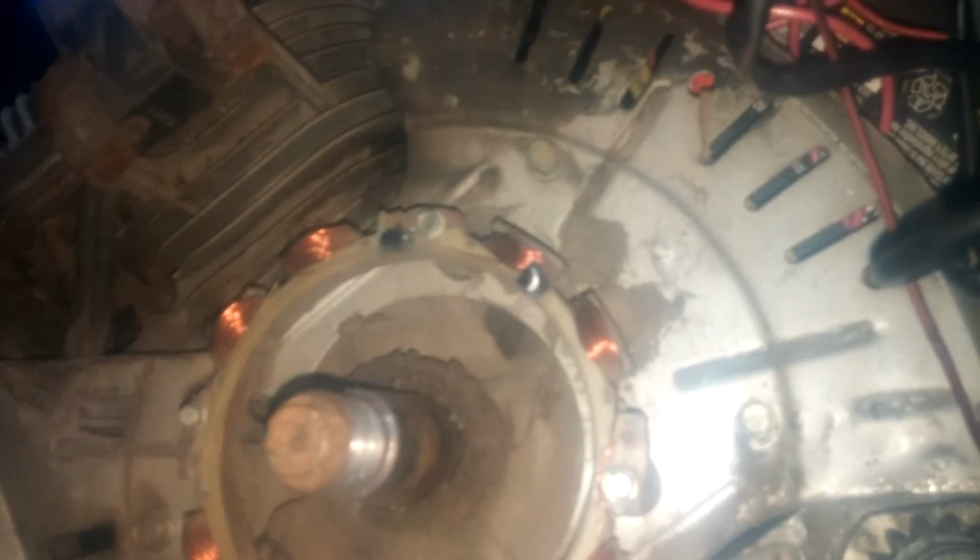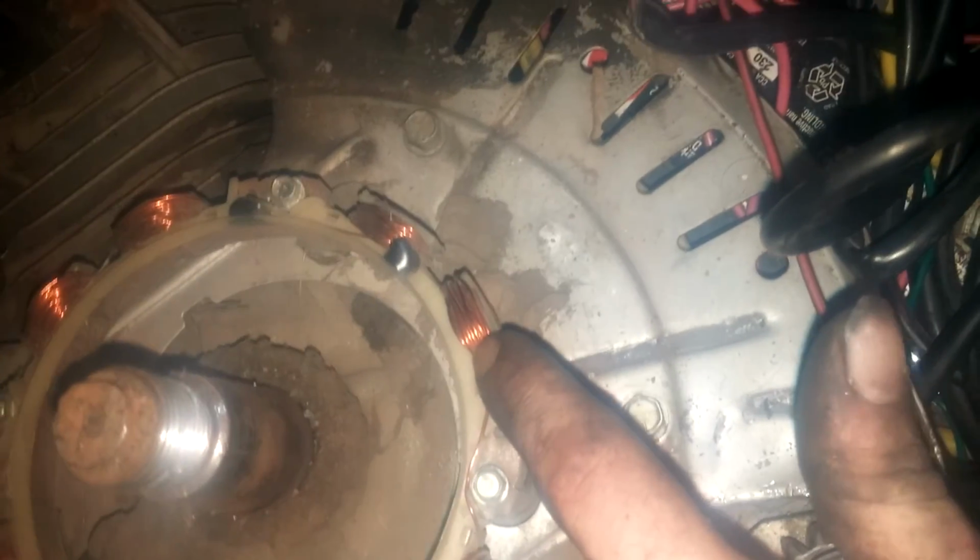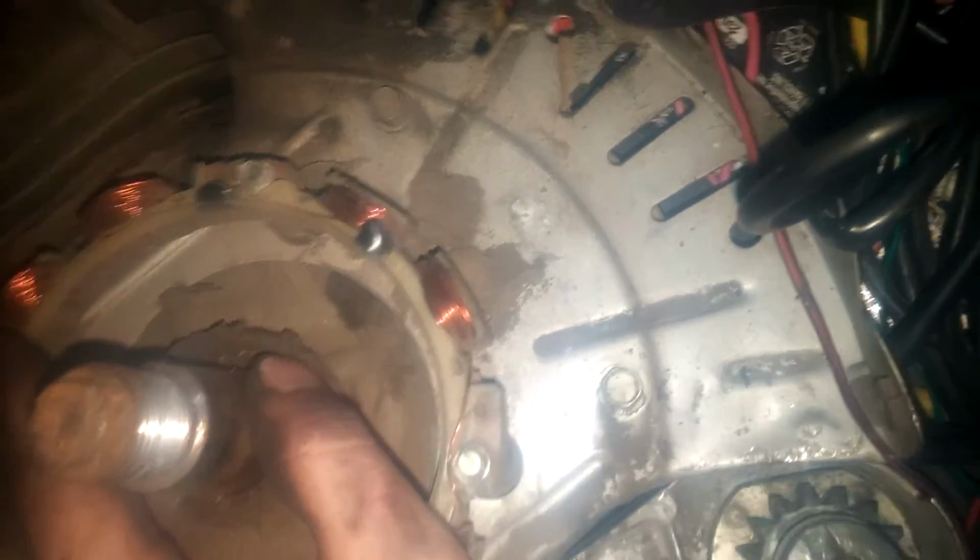So, I thought it was a solenoid. Believe it or not, I thought it was a solenoid. But it wasn't. And sometimes right here will wallow. And every time, it doesn't matter if you get a new bushing in, there's still a little bit of slop in it. Also, make sure there's coating still over all of this. Just like on the stator, this is a brand new stator, but on a regular stator, I got one over there, it's got coating over everything. But if this copper coating is off or taken off, this will not charge.